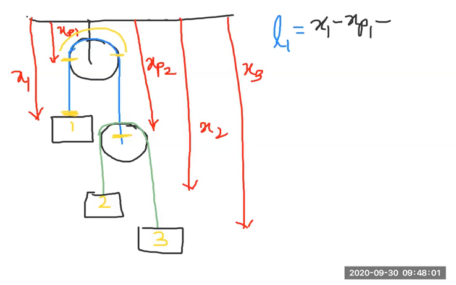No, the differentiation of xp1 will be zero, children, the differentiation of xp1 will be zero, and the differentiation of xp2 will be vp2, right? Do it slowly, I am doing it slowly. So L1, the length of the blue string, is x1 minus xp1 plus pi r, right? And I hope now you're beginning to see that this pi r does not really matter. So after some time, I'm going to forget about the pi r. I'm going to write only in terms of xp and x1.